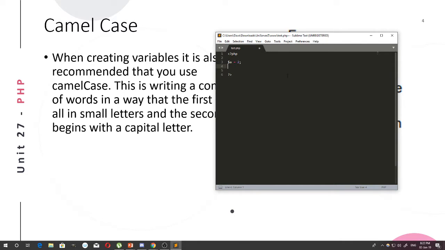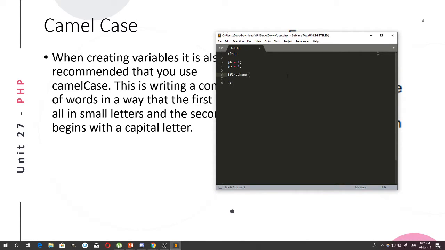Okay, I'm going to create another variable. This time I'm going to create the variable B, and I'm going to give this a value of 3, like that. So I've assigned variables. Now all of these are integers, so they are whole numbers. Okay, so let's try with a string. This time I'm going to put $name. Well, I could change that actually and use Camelcase, so I'm going to change that and use firstName, like that.